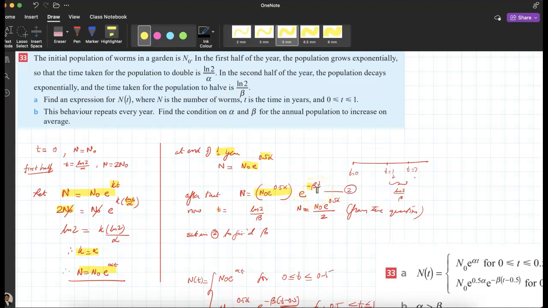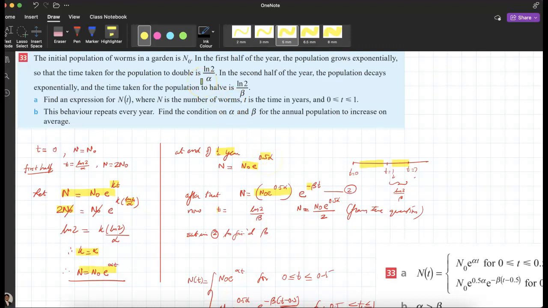So it's divided into 6 months and 6 months. Here this is increasing, so ln 2 upon alpha equals 0.5. No, this is the time. But that's just 6 months only. It can be within that 6 months. They're saying that the doubling happens within the 6 months, so at the end of 6 months it's probably more than double. So it's not exactly doubling at the end of the half year.